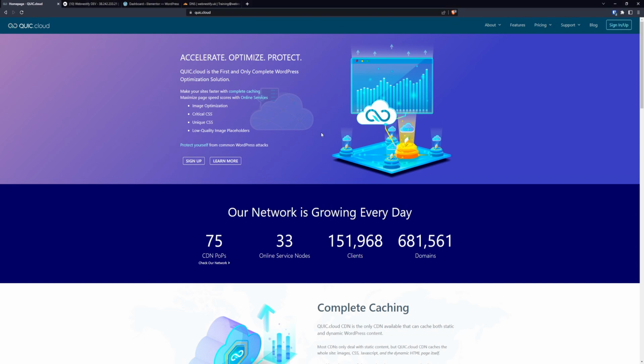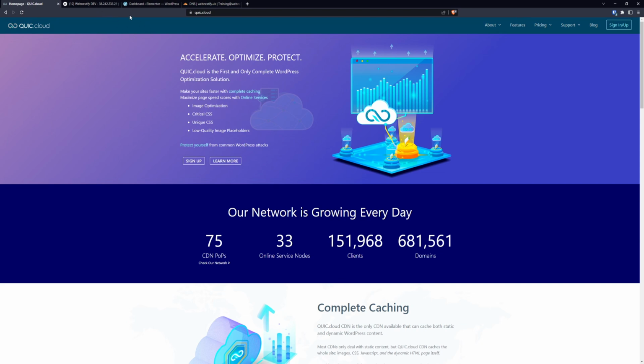In this part 2 of setting up Quic.Cloud, we're going to set up the CDN, and I will walk you through some settings that I recommend on the Quic.Cloud CDN. We will also do a test from Cloudflare CDN, without CDN, and compare the Quic.Cloud CDN, so you can see which one is the most performant. If you didn't watch the first part of setting up the Quic.Cloud CDN, you will need to watch it because you will need to set up the integration with the WordPress website.